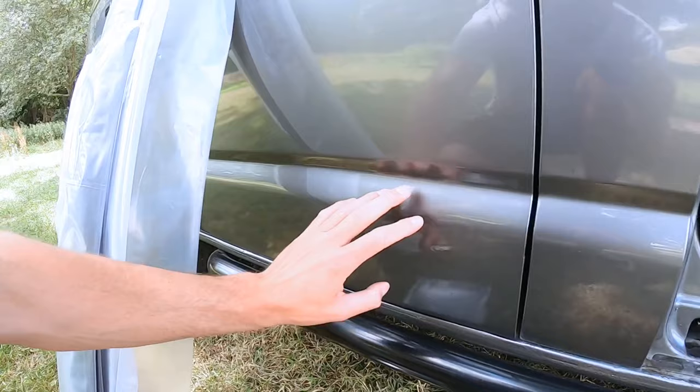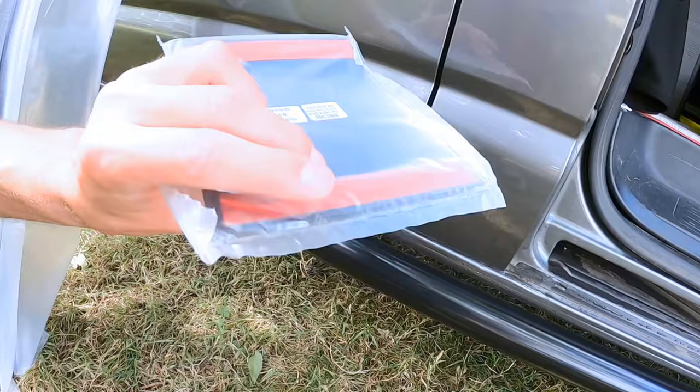To start, I'm only going to clean the metalwork where it's going to be stuck. There's no point running that surface cleaner around this bit. It's just going to be a waste. Only going to do it really. So like for instance, where this sticks on, I'm only going to wipe the top and the bottom part of the panel on the van. So yeah.